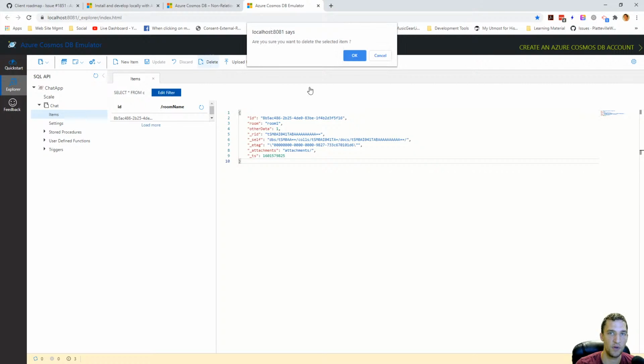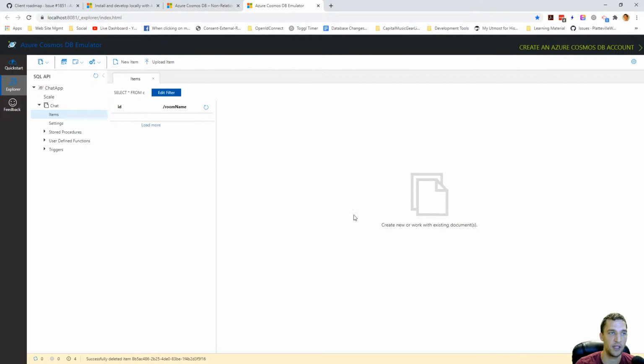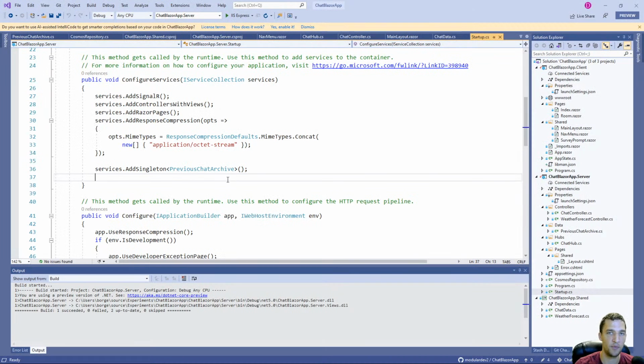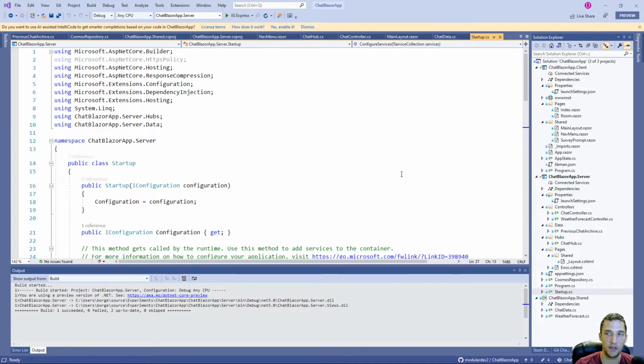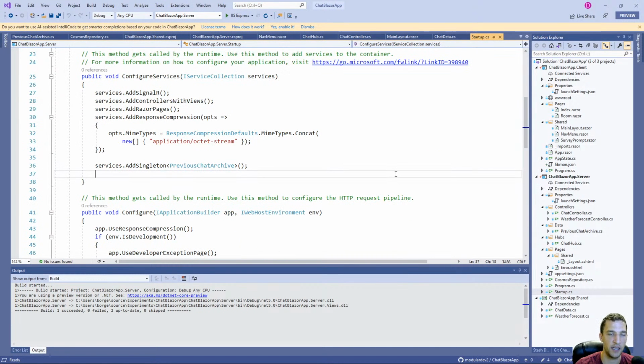Let's go ahead and delete this. We want to see how to actually do it from .NET and how to integrate that with Blazor. So I've upgraded since the last time we were working on the chat app. I upgraded it to .NET 5, the release candidate 1 preview release. So if you have any questions on how to do that, feel free to watch my video from last week. But for this time, we're gonna start from there.